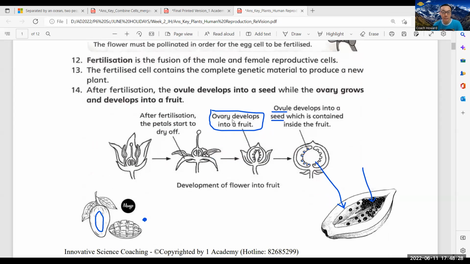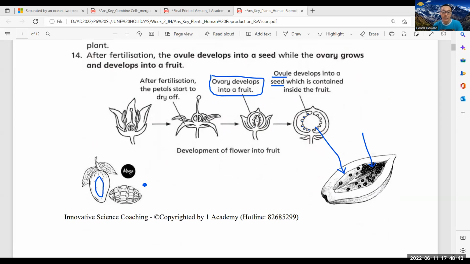If you notice, if the plant has been successfully fertilized, the ovule will develop into a fruit. The ovules will develop into seeds. So if the flower has only one ovule, in the case of mango, when you eat a mango, there's one big seed, right? So it means the female flower of the mango has only one ovule. Whereas papaya, you can see there are multiple seeds, right? It means the female papaya flower has many ovules inside. So you can use this fact to draw a conclusion.